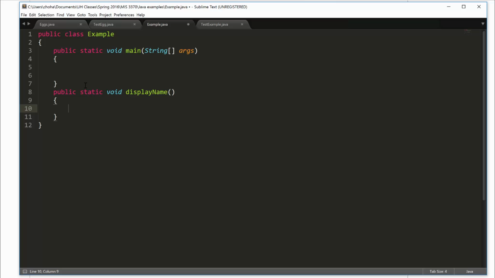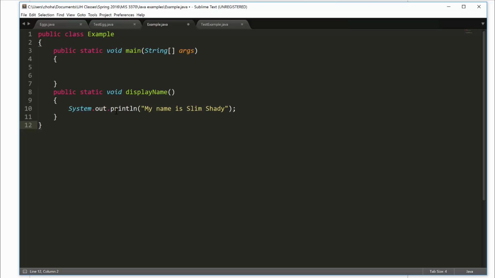In this method, I just wanted to display someone's name, so I would just write System.out.println, and I would just write, my name is, whatever you want to write inside, right? And so we have this method called display name that displays a certain string that we told it to display. So that's the functionality of the display name method.